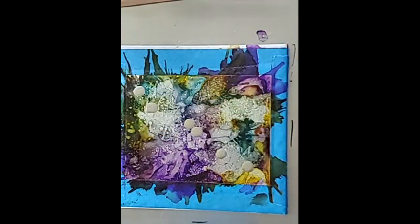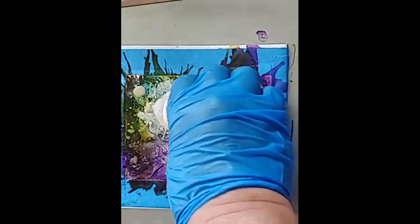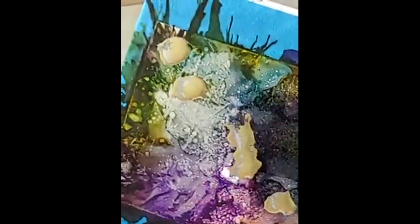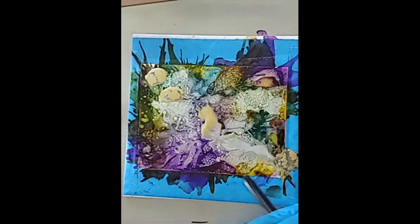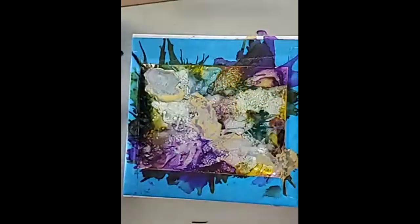And then I'm going to come back with the blending solution. Wow, is that metallic-y? I don't know if you can see that or not. It's also picking up the colors underneath. And what's happening is these are kind of going to dance across the surface. I'm going to take the little plunger and kind of guide it and come back this way.